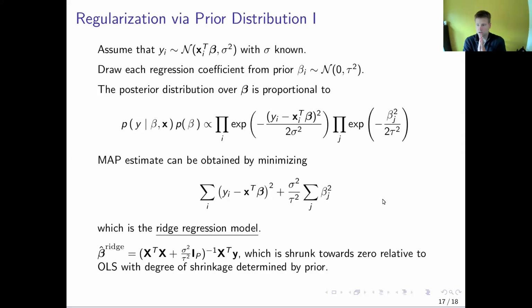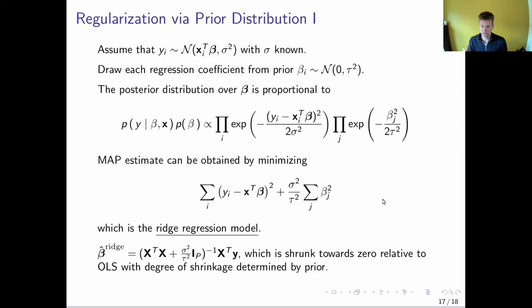So let's say that I start with a regression model. And to be simple, let's say that I have a fully parametric regression model where an outcome variable is drawn from a normal distribution with the mean given by the linear combination of the covariates with the regression coefficients, and the variance is a known constant. So I could think about drawing each regression coefficient from a normal prior distribution. All right, so I have each beta_i drawn independently from a normal distribution with variance tau squared.